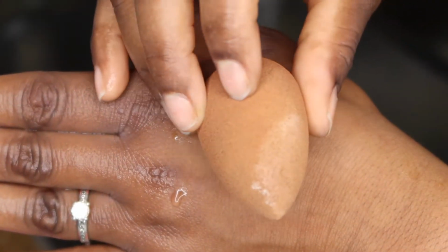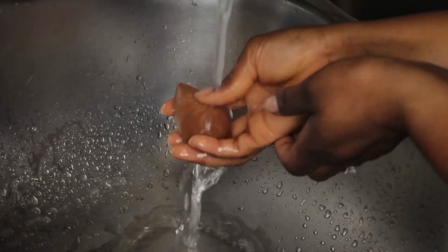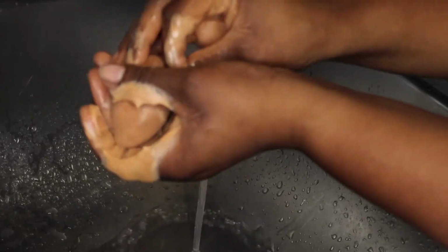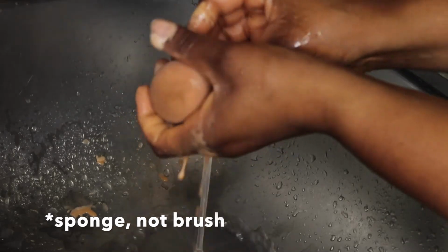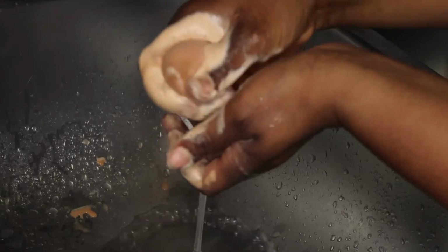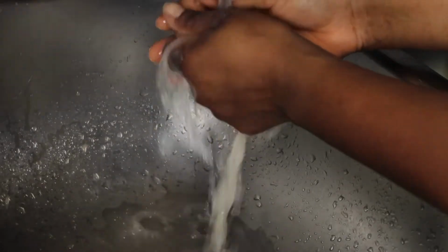Now in this next clip, I'm going to show you how I clean my beauty blender sponge, or any type of beauty sponge. You're going to take it underneath the water and soak it, and I just like to pour enough soap in there, not a lot. In this process, you're pretty much going to just squeeze the soap out, and what happens is you squeeze all the dirt and the makeup that's in the sponge out as well. You're just going to continue to wet the sponge and squeeze, and wet and squeeze out all the soap and all the dirt. Typically with a beauty sponge, I go in about 2, maybe 3 times depending on how dirty the sponge is, but you just want to do it until the suds come out white.